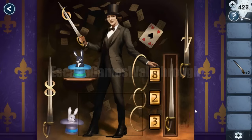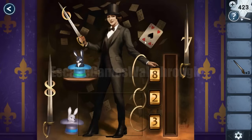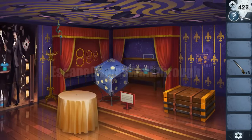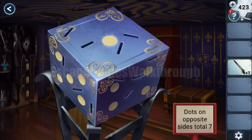And then also here's the hint on the wall. We can see the swords with the digits 8, 6, and 7. So the same score we need to hit from this. Here we can see 5, and the opposite side is 2, and 2 plus 6 plus 4 gives 6. So let's hit it like that. Then 1 here, and on the bottom here is a 6, and it gives 7.